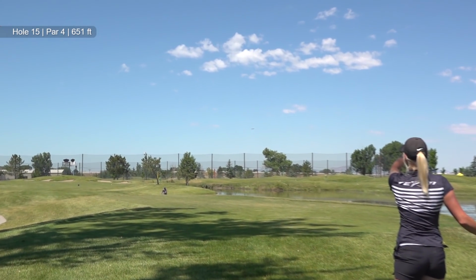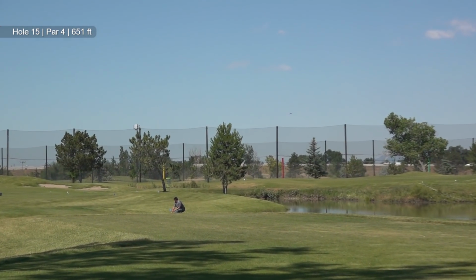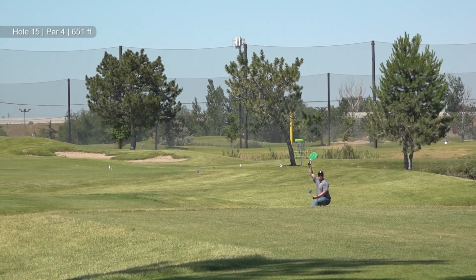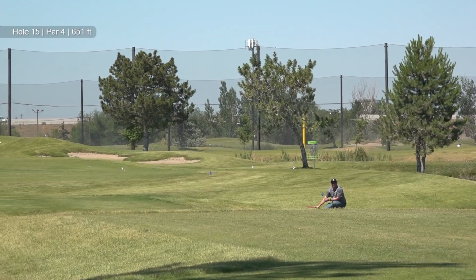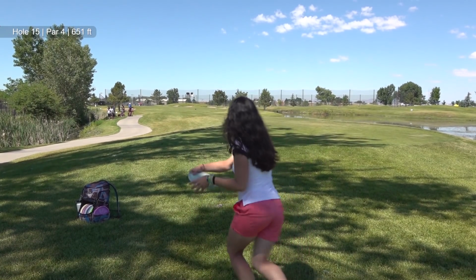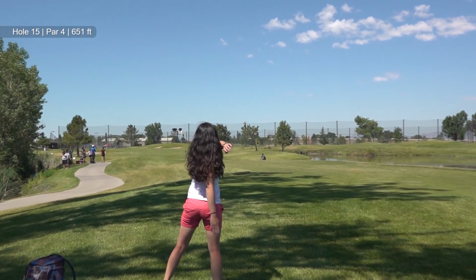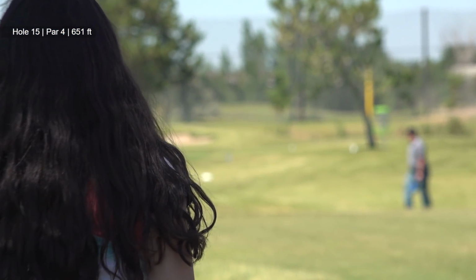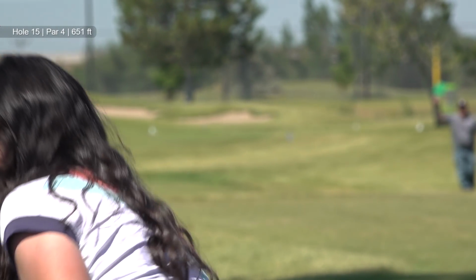What was funny, we were on the card in front of them. We all thought Kat threw out of bounds. We didn't see her tee shot just because she was right by the drop zone. But it's an absolutely great lie for your first shot to be right where that drop zone is. Right. So. Paige got full power, straight shot.